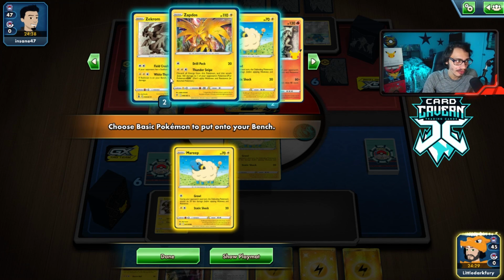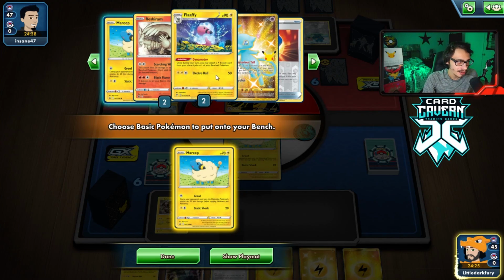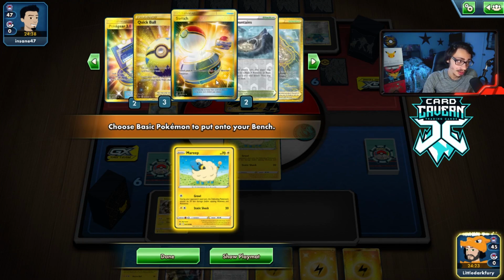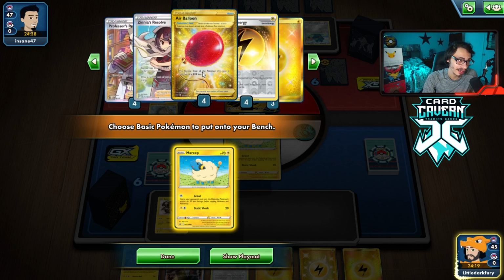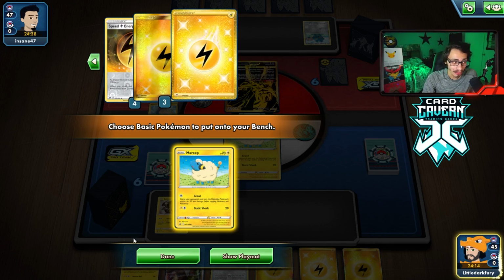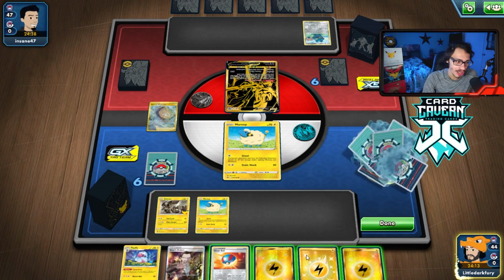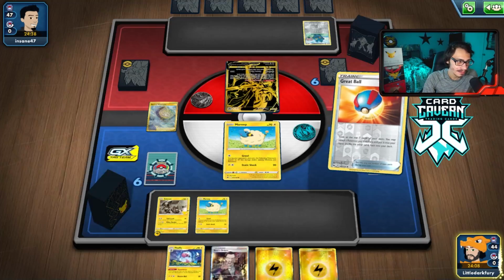So we did prize one Zekrom. We did prize a Mareep. We did prize a Flaaffy. We prized a Mew. But the supporters were all there. And we have our Pokégear. So that's 11 supporter outs. So, yo, PTCGO, you want to gift me with a supporter? Alright, there's Reshiram.